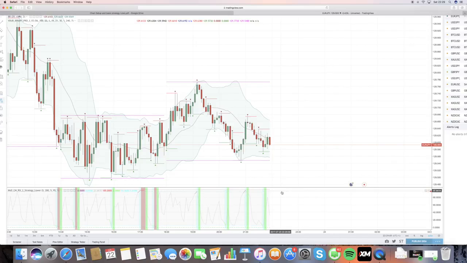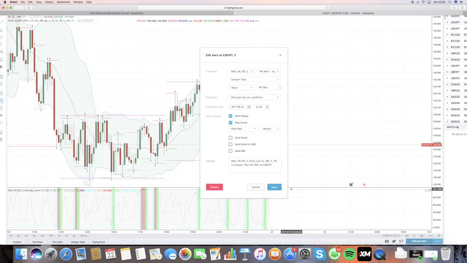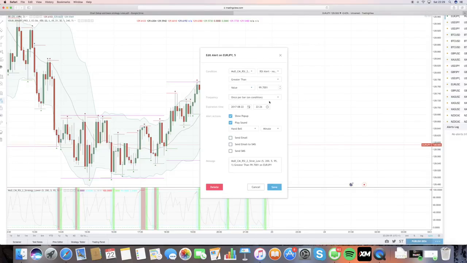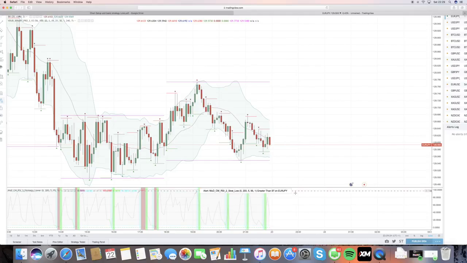So actually, Joshua is telling us to move the RSI slightly up. And I'm just going to change this to exactly like he said. So it's going to be 97. So that's the bare minimum to have. There you go. So you can see the indicators just up here, the alarm.